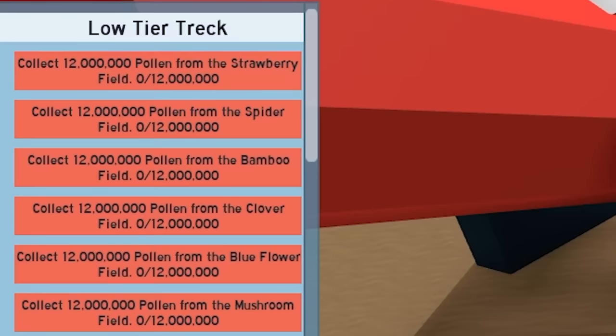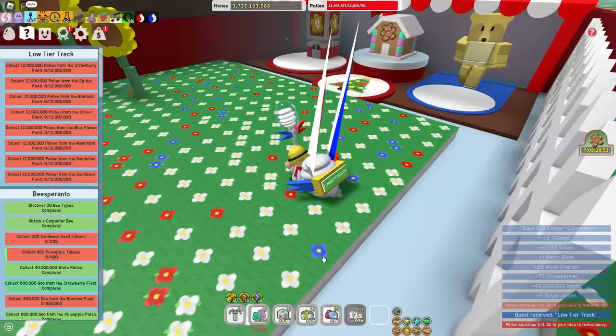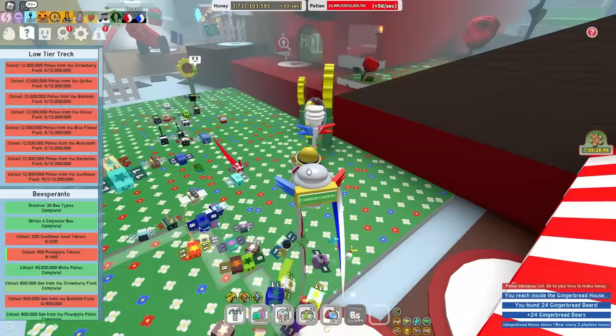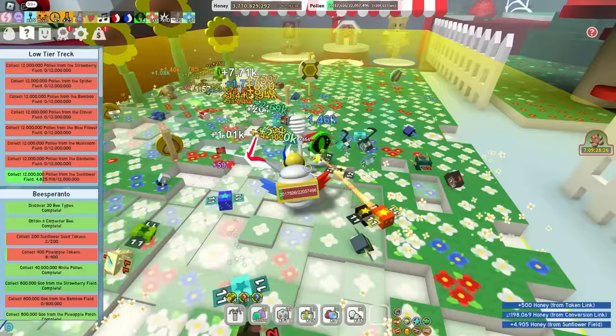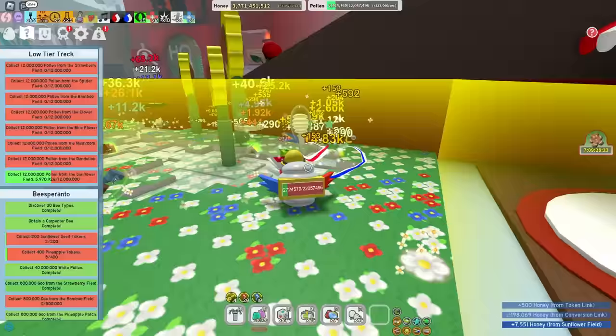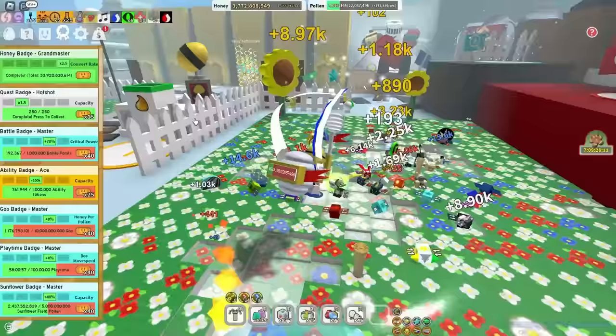Bro, what is this? Okay, I did not expect this long quest line. Oh, gingerbread bear house. I check this in every video. 24. Nice. 2 days of playtime and 2 days of electricity. I'm sure my mom doesn't like the high electricity bills because my PC is running 24/7. Oh, new badge. What is it? Oh, I actually got the quest badge for 250 quests completed.